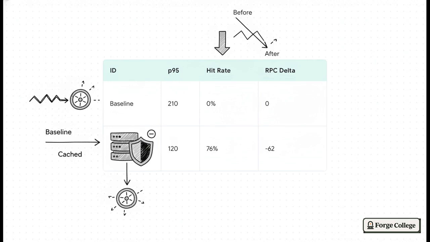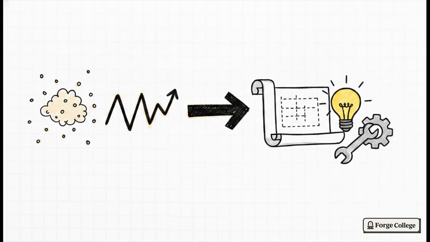Your report should neatly tabulate your runs using unique run IDs. It needs to solidly prove your latency improvements by comparing that raw, unoptimized baseline directly to the cached runs. And most importantly, it has to mathematically verify a massive drop, like a beautiful, undeniable negative delta in those downstream origin RPC calls. Because this report isn't just some receipt to file away in a drawer somewhere. It is your ultimate blueprint for fixing failure modes.